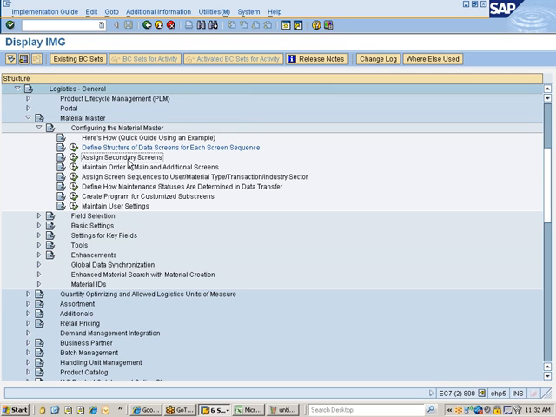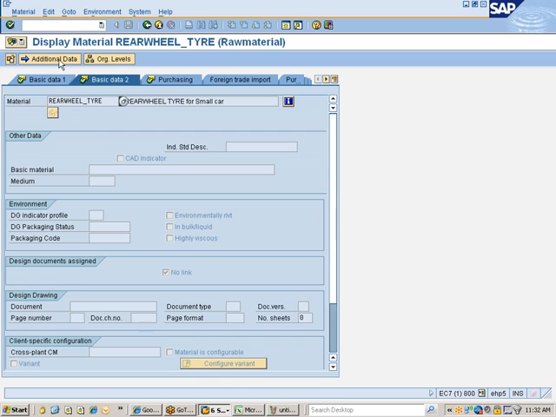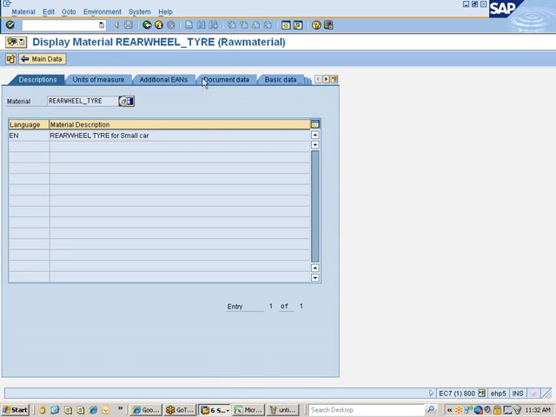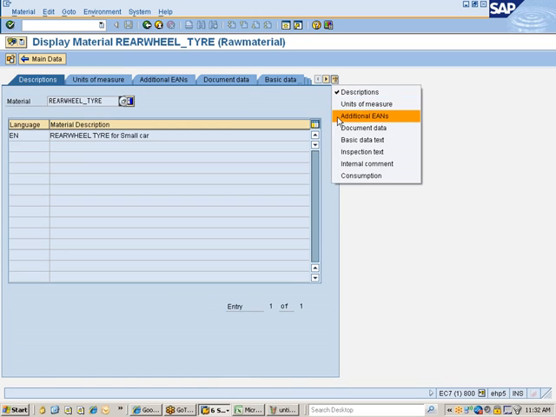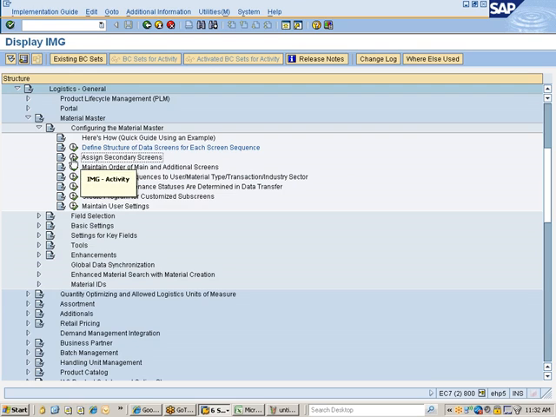What do you mean by secondary screens? Like I told you, when you go into additional data, whatever screens that you see here, these are called additional data screens or secondary screens. So you will be working with them. You just go and click it here.